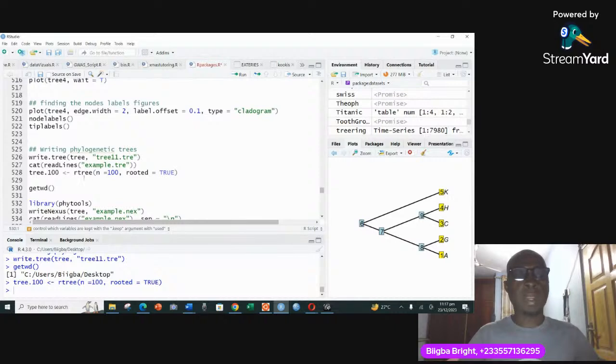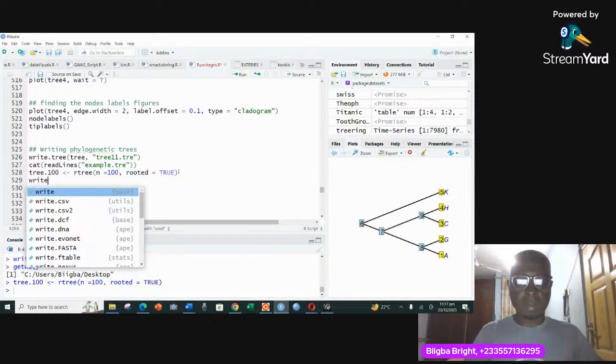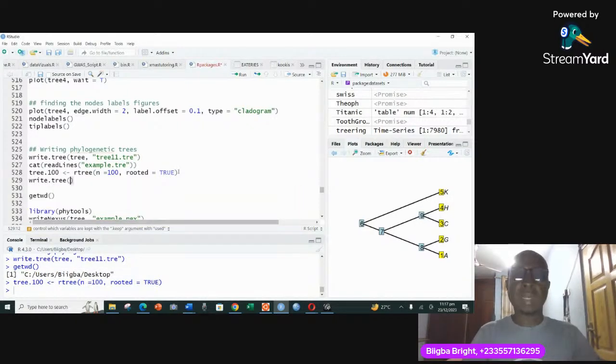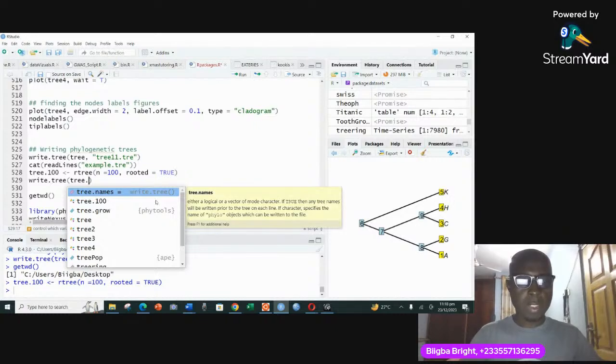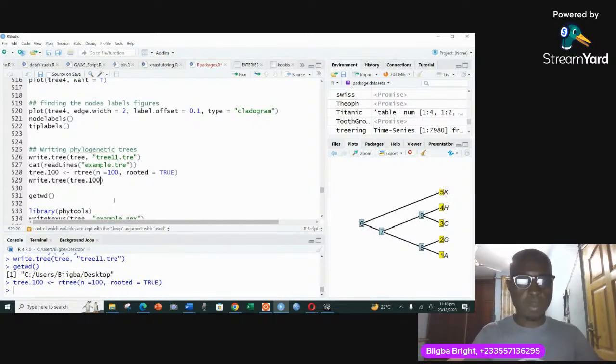So the tree is there. Now, let's assume that I want to take the tree outside of where I am and go and visualize it in another environment. So what I'm simply going to do is say write.tree. Because I've already loaded the ape package, it allows me to do that. And so I have to put the 3.100, the tree I am writing, where I put a comma, and then I have to put in the inverted commas. So I'm going to just repeat the same name.